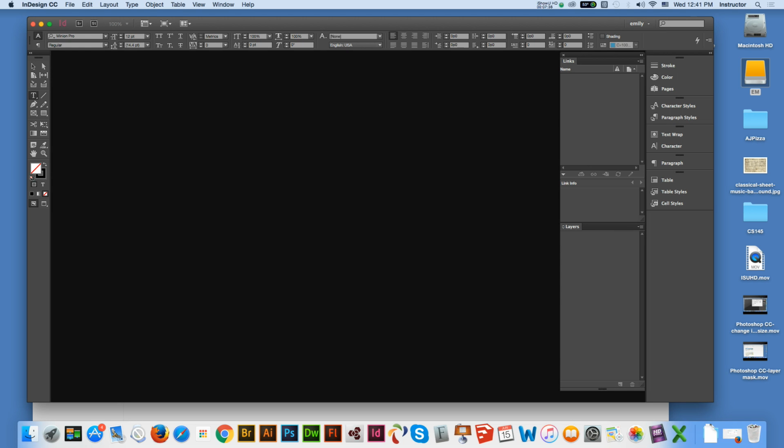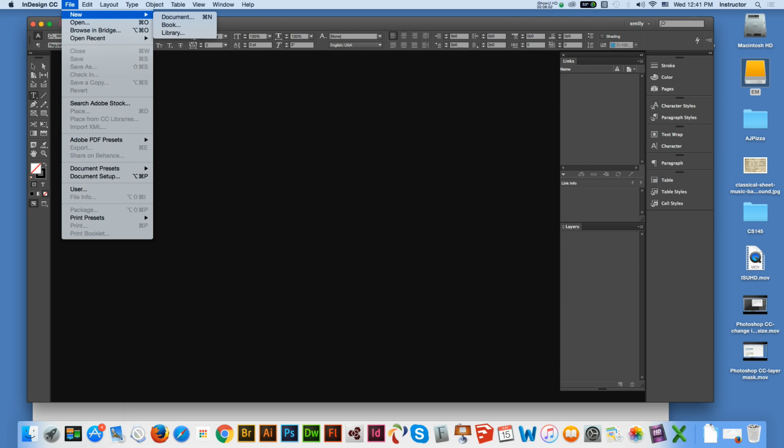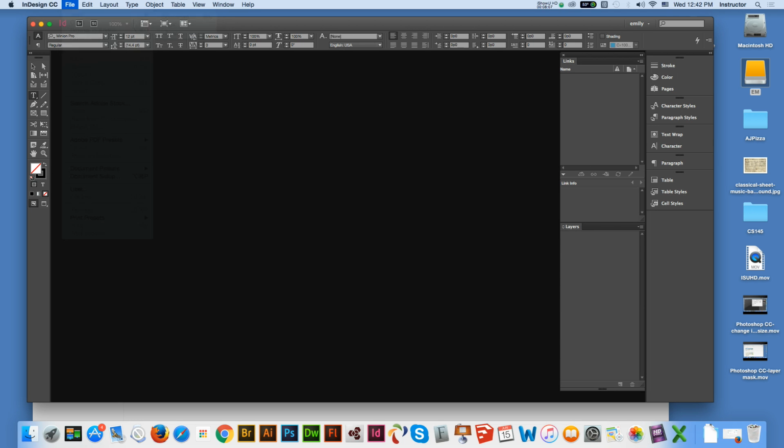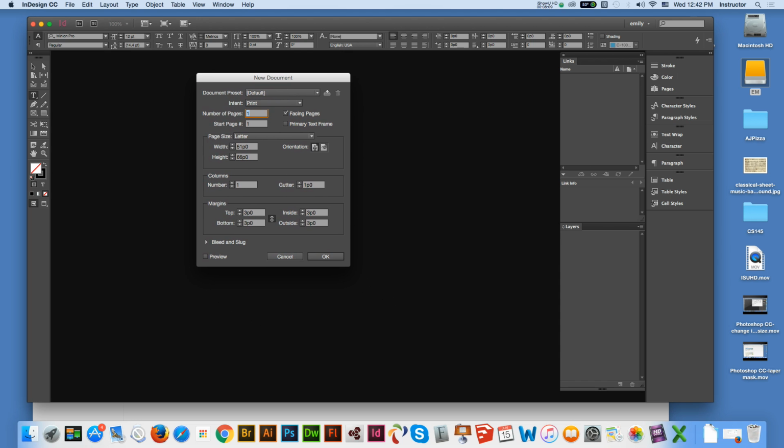And the next thing, we are going to create a postcard by using InDesign. Like I said before, the workspace in Photoshop is called the canvas. The workspace in Illustrator is called the artboard. The workspace in InDesign is called the spread. So you go to File, go to New. You can also use the shortcut Command N. When this dialog opens, let's talk about this.